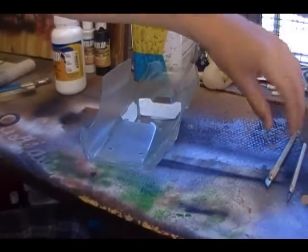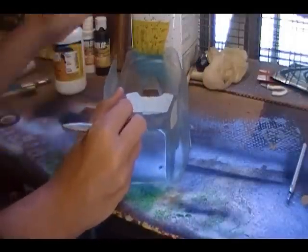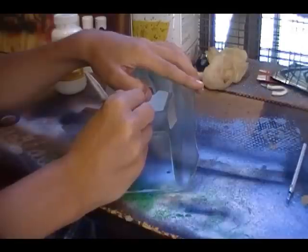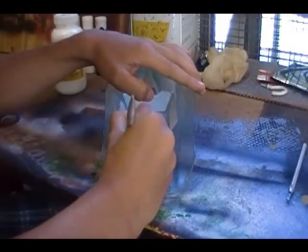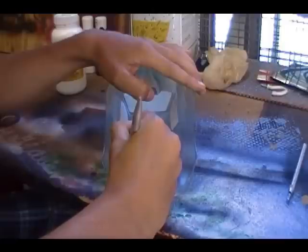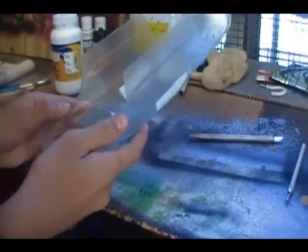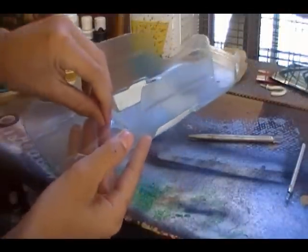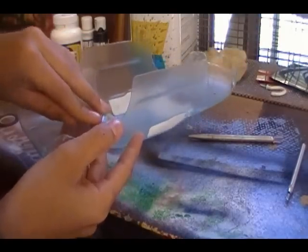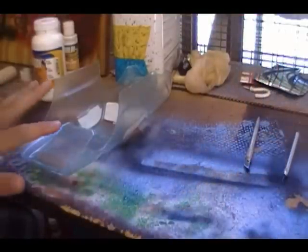Okay, I think I'm gonna use this one, and what I'm gonna do is just cut a square out. Okie dokie. That's liquid masking for you. And like I said, in the bed of it right here, we're actually gonna do carbon fiber.